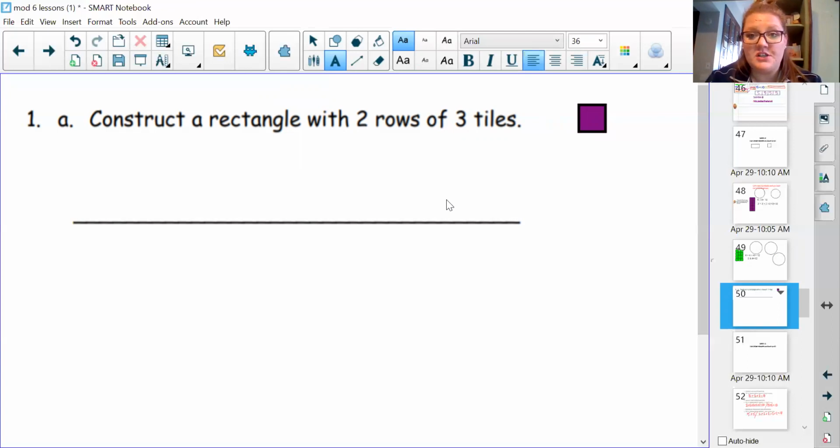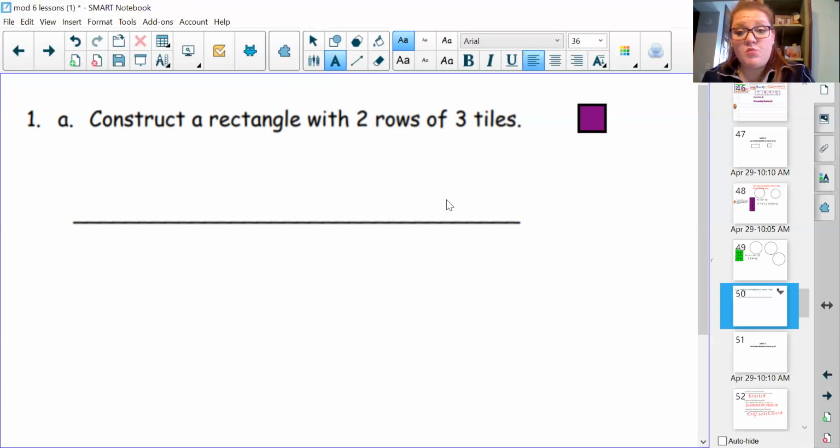So if you guys pull out your lesson 10 problem set, it looks like this, front and back. There's just not a ton of room. You can, if you want to, off to the side, draw them if it makes you feel better, but you can use your tiles too and build it. I'm perfectly okay with it. It's front and back, okay? And this is your math homework for the week. So this is the page that I definitely need to see.